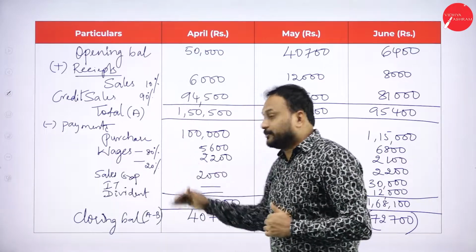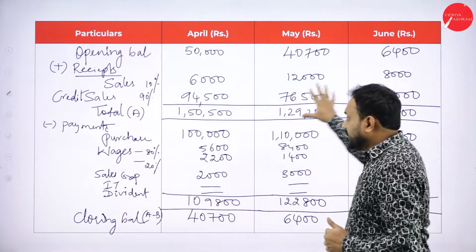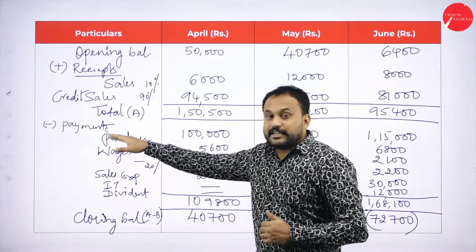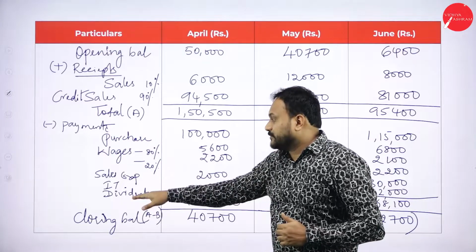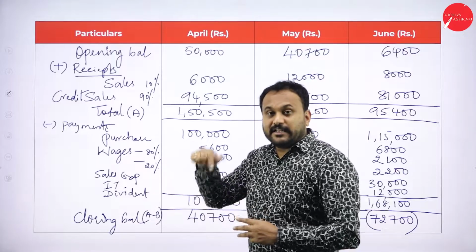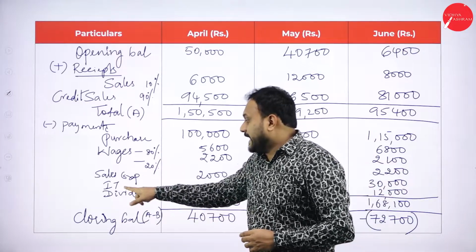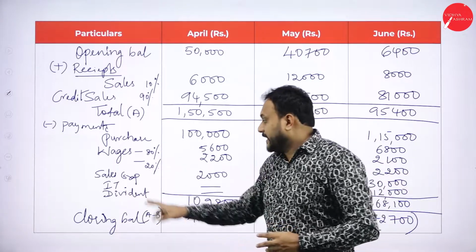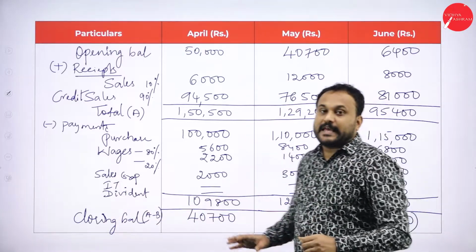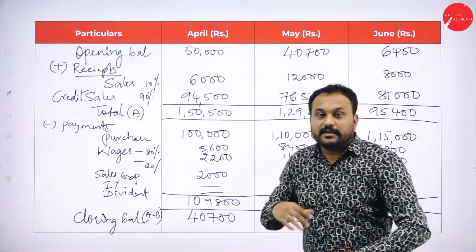Then we saw the working note. Then we have written each and everything here. Later the total of A we have calculated. Then we went with deduction of payments, that is all the payments we have listed: purchases, wages, sales expenses. In the additional information, we had income tax and dividend. Again, we have written that and then we calculated it. This is what we got as the answer.